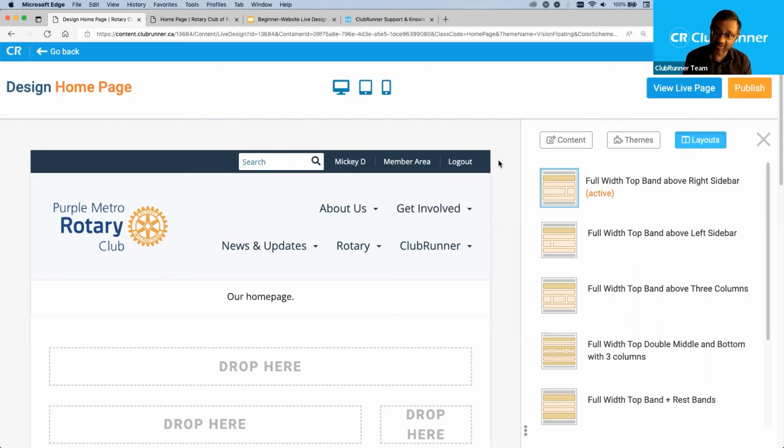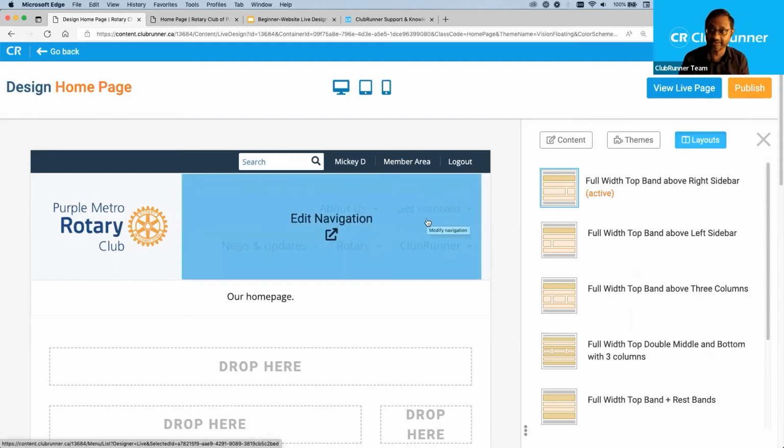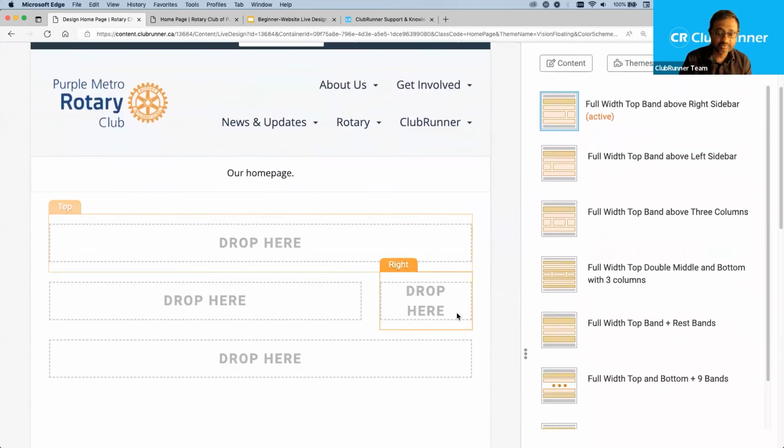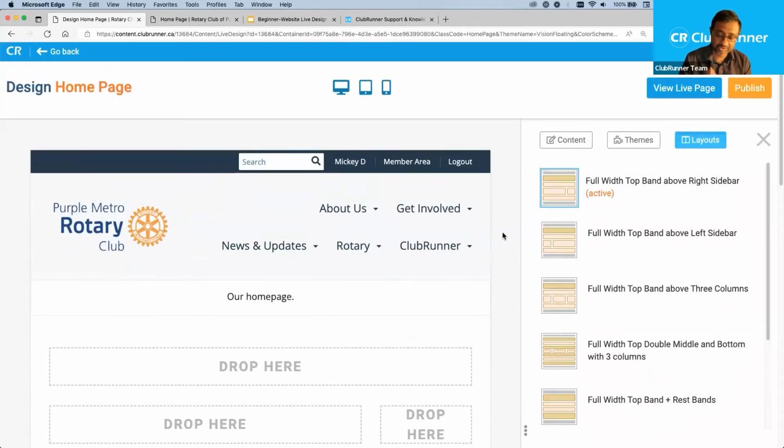This does not apply to everything. As an example, we're going to get into editing the top menu. Sometimes there's certain changes that will go live. So just be a little bit aware of that. But for the most part, if you make changes to your homepage, if you don't click publish, the actual public website won't actually update. You can use that to your advantage. In other words, you can work in the background invisibly.